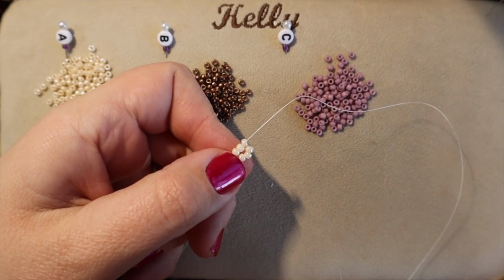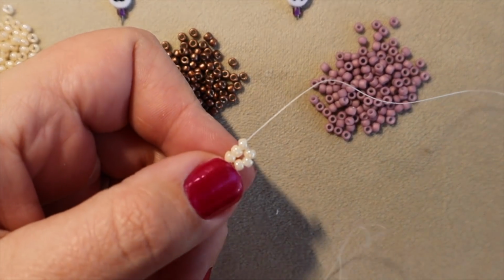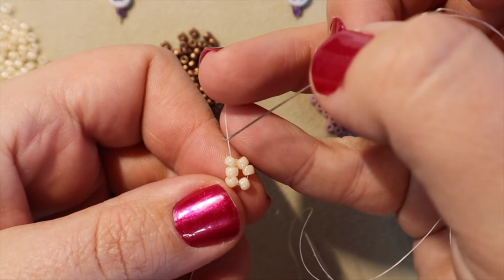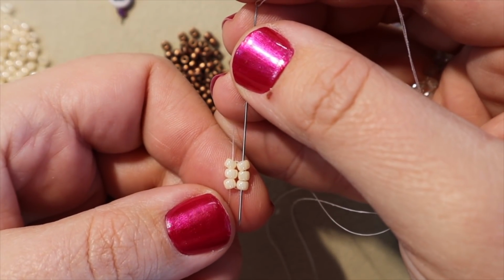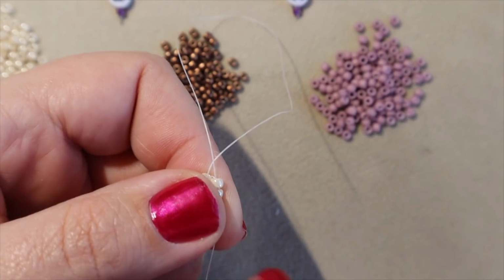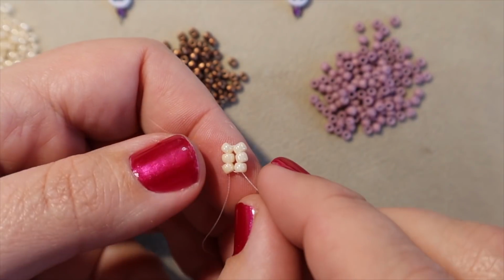So at this point, let me see if I can zoom this in here a little bit so you can see. There we go. Okay. So my thread is coming out of the top of my stack here. So I'm going to take my needle and I'm going to come down through the second part of my stack. And when you pull, make sure you pull your thread straight down.